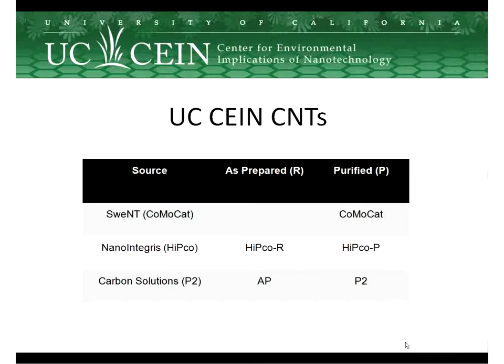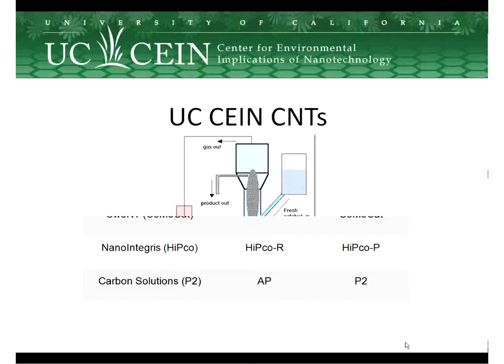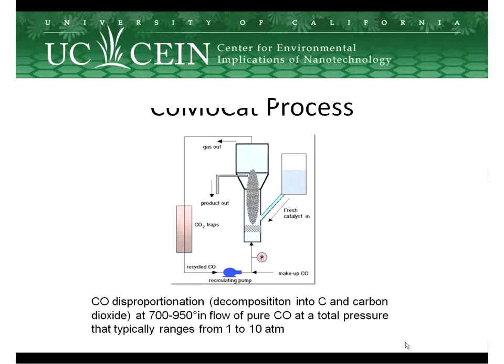So we have, for some of these purified materials, ComoCat, we don't have anything more than the one we've got. And at UCLA, they also have one which is in pluronic acids or pluronic media to be able to disperse them and look at lung tissue impacts. Yeah? So what is purified? What changes? Let's talk a little bit about that. There's several things, but I'll touch on it in a little second, so let me just go a few more slides. That's a really good question.